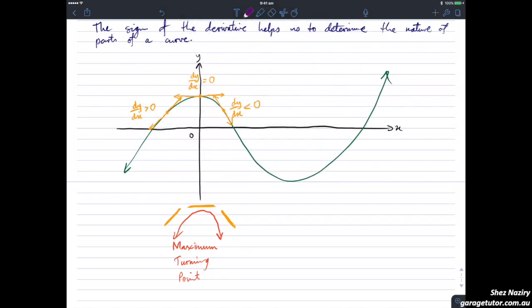What do you think the other one's going to be? You need to understand the dy dx's around the turning point. Okay? So here, what would dy dx be here? Think of lines, linear function. Negative. So dy dx is less than 0. dy dx here is 0. Sorry, less than 0. What about here? What's dy dx? That's exactly 0.